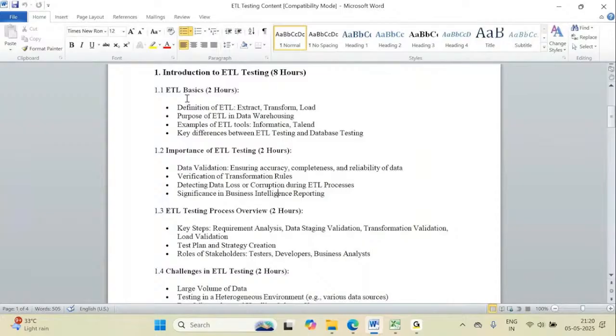No, you are audible. Okay. Yes, I had a little doubt about it. Are ETL testers part of a testing team? For example, we have other testing tools like Cypress, and the testing teams use this for integration and unit testing, right? So are ETL testers part of a testing team as well?